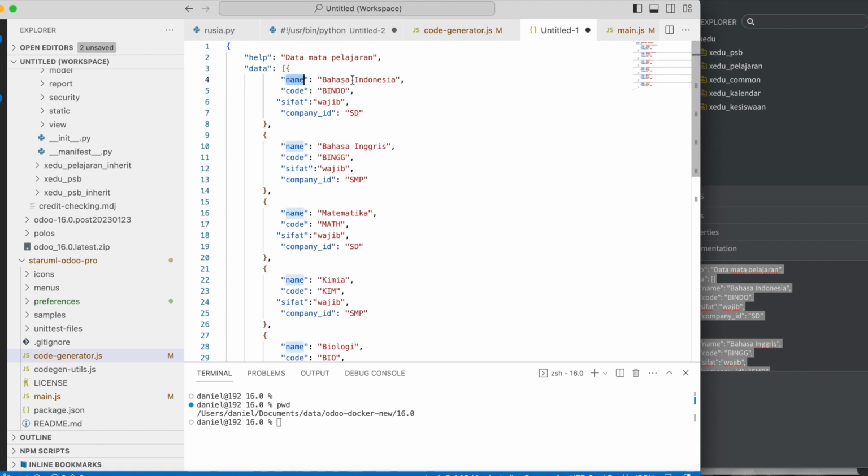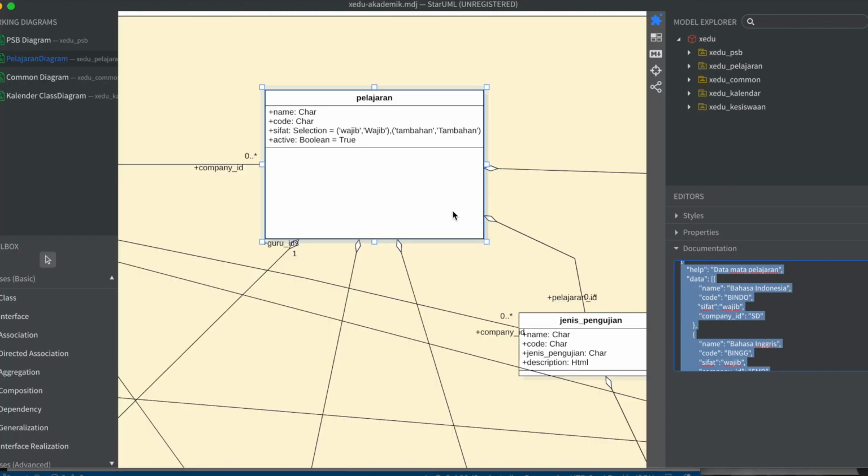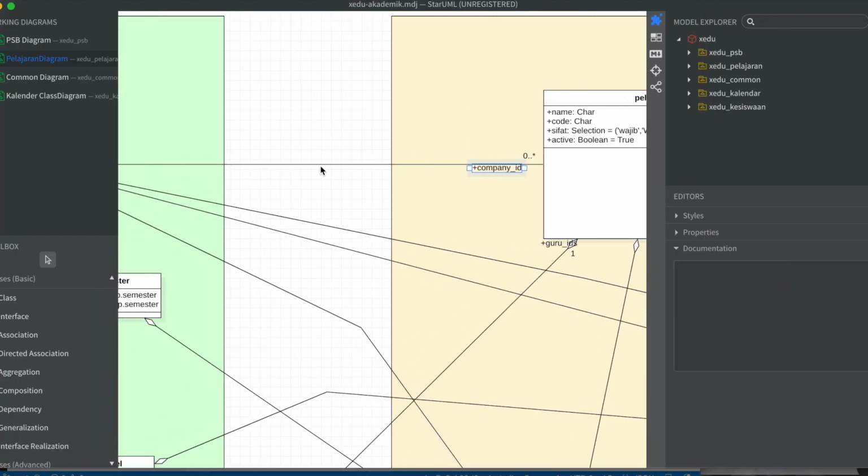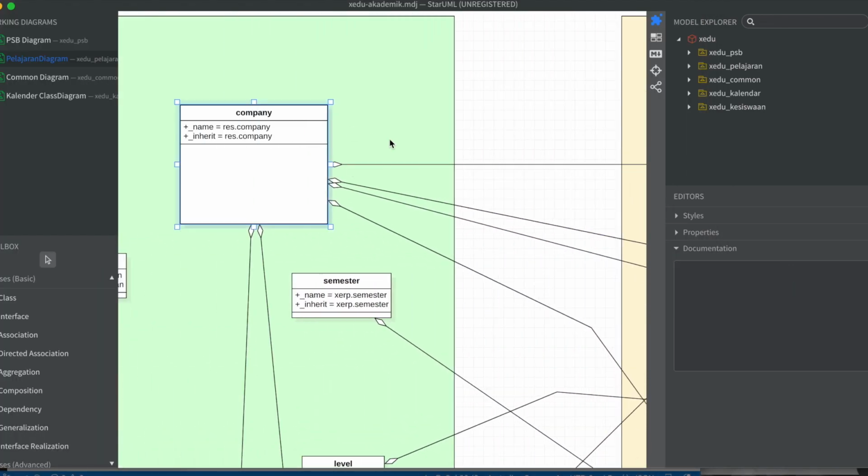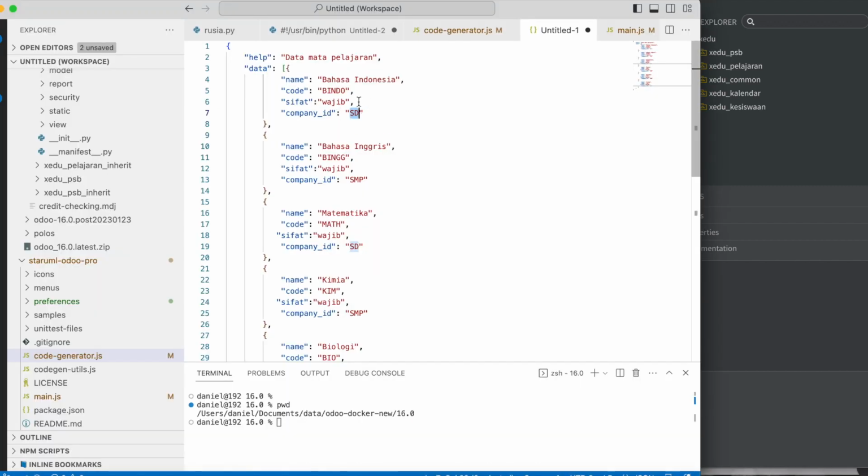Name Bahasa Indonesia, code B Indo, sifat is wajib, company ID, this one is many-to-one to the company. All right, so we will have the SD company, the SMP company, the SD company, and so on.